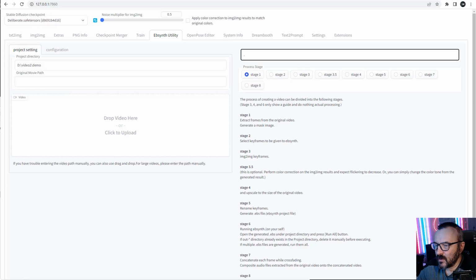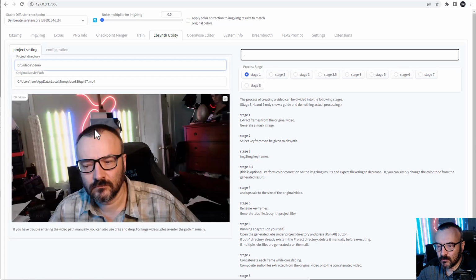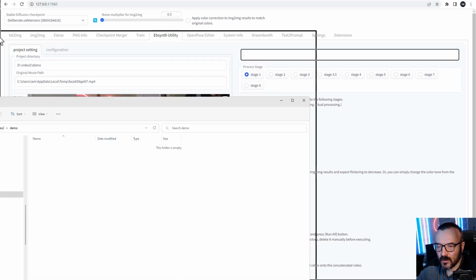So overall tip, be sure you have a solid background behind you. That will help isolate the mask, and afterward you can very easily replace that background with any other, anime, real, whatever background you want. So it's very easy to integrate and replace it. Okay, so now after I select a video, I'll take this video and drag it in, and you notice it is selected and the path is showing for the video here. At this point, we're ready to run our stage 1.